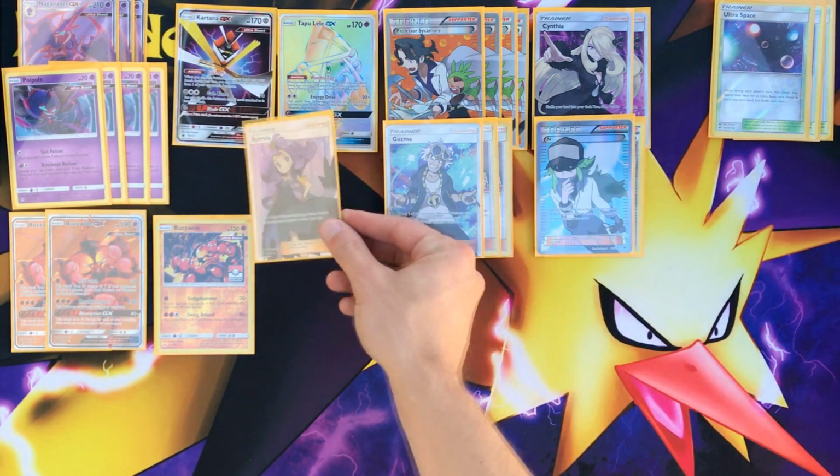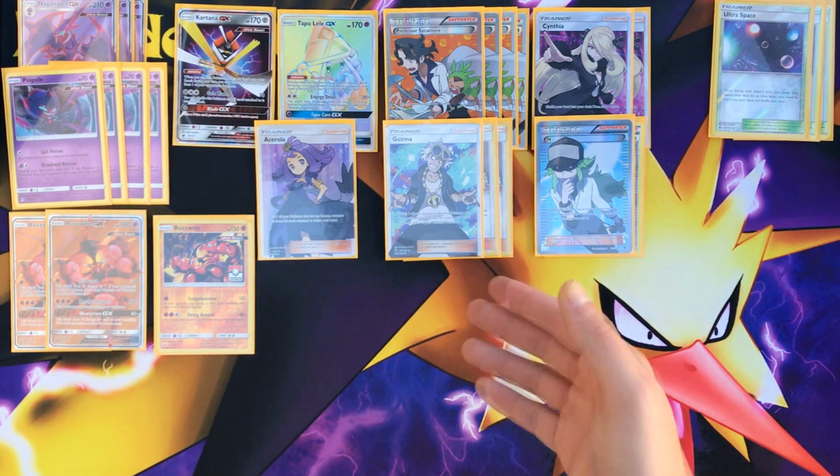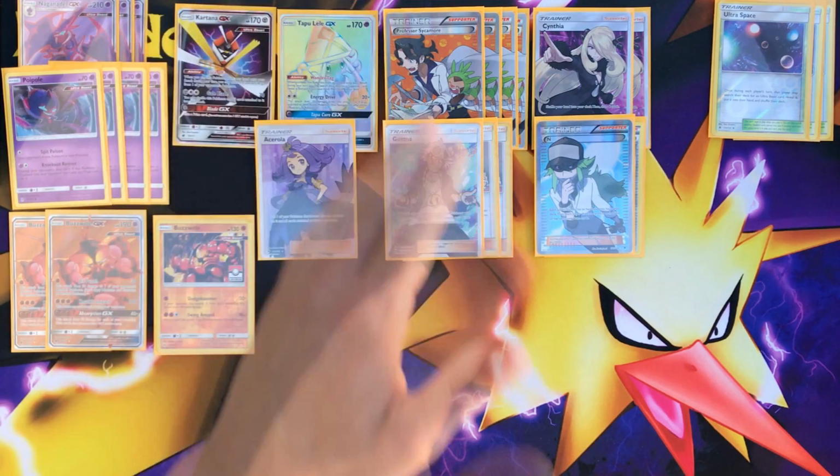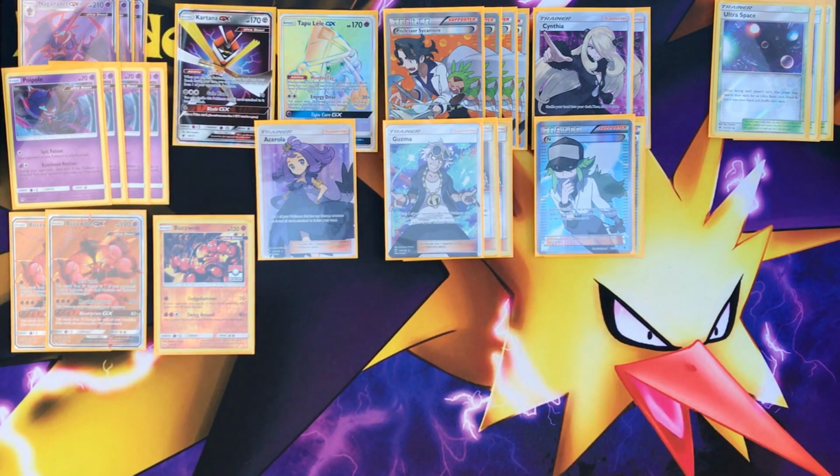Also 1 copy of Acerola. Acerola is awesome. You use Naganadel's Beast Trait, you get damage, then you pick up your Naganadel, promote a Poipole, and evolve your Naganadel again. It's just that awesome. You heal off and you dish out damage once again. Also Max Potion could be the case, but more on that later.